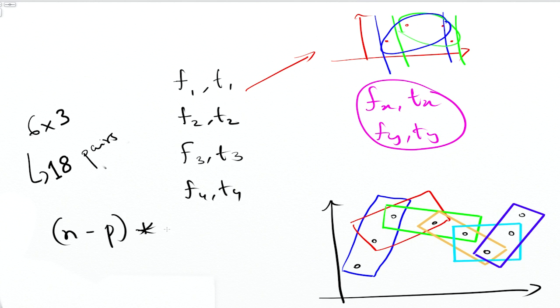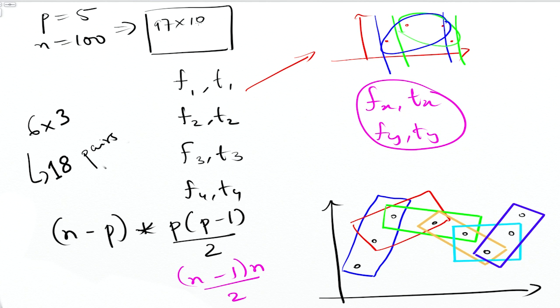In general, if you take chunks of p points in an original n-point song, you'll see that as n gets larger, let's say n is equal to 100 and p is equal to 5, you'll see significant gains in terms of the total number of pairs that you need to create. And therefore the number of comparison operations will also reduce because you have lesser pairs to compare it with.